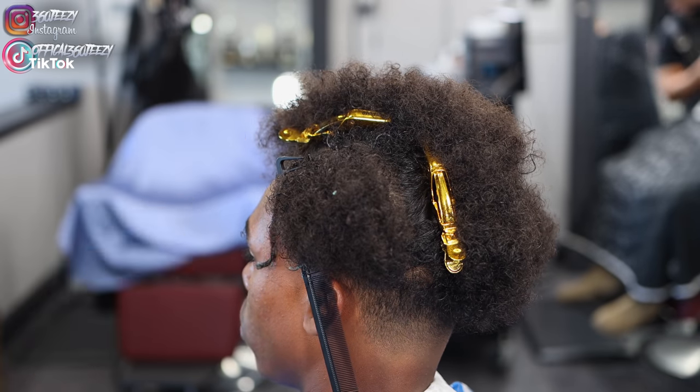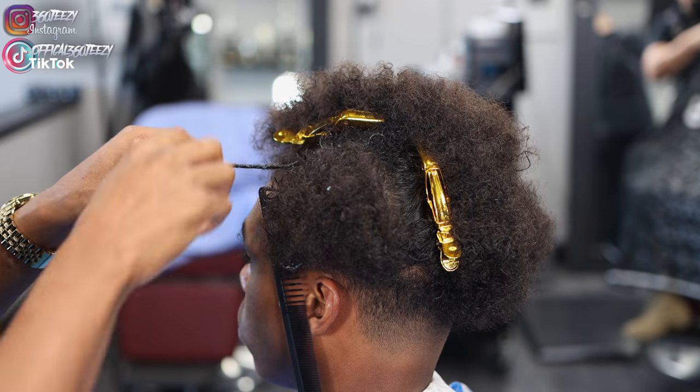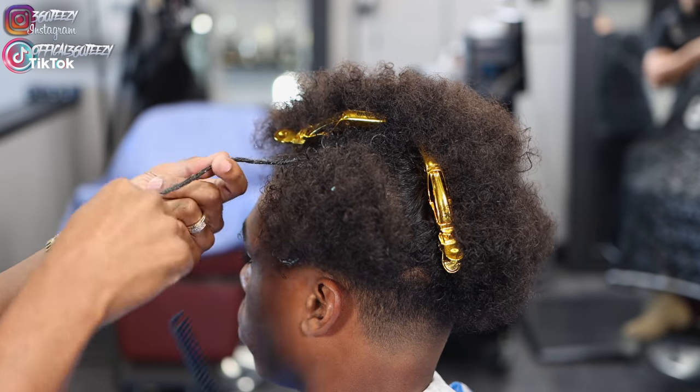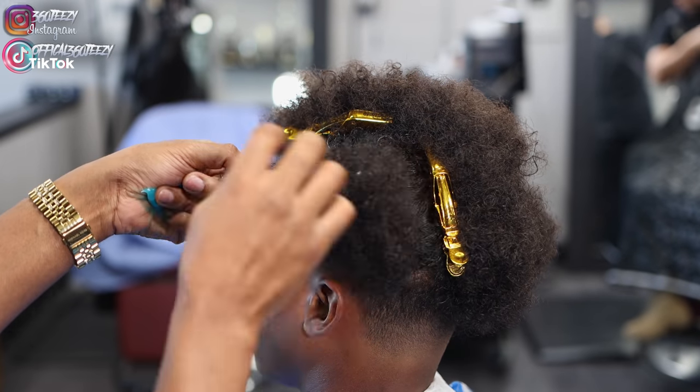Now, what will happen is that the hair will start to curl on its own, especially when you blow dry it. So I'm just gonna do this process around the entire head, and then it'll look like this.